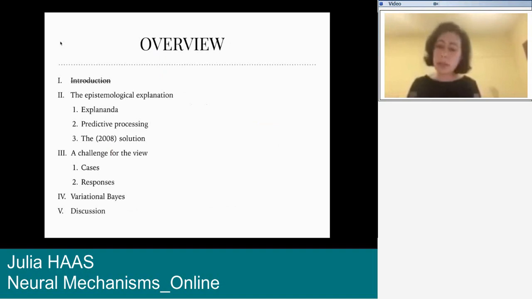And so what I'm going to do is spend a little bit of time just laying out the view in a little more detail. Then I'm going to present the challenge for the view. And I'm going to suggest that not all is lost in that moment. There are modifications that we can make to the predictive coding view, namely in the form of variational Bayes, that can help us account for the challenge that I've raised. But if we do that, there are going to be other implications of variational Bayes, particularly for perception, that a philosopher interested in taking this route should be aware of. So it is indeed a modified solution to the challenge, but it doesn't come without its cost. And hopefully that's where we can spend some time in the discussion, and engage at the end of the talk.